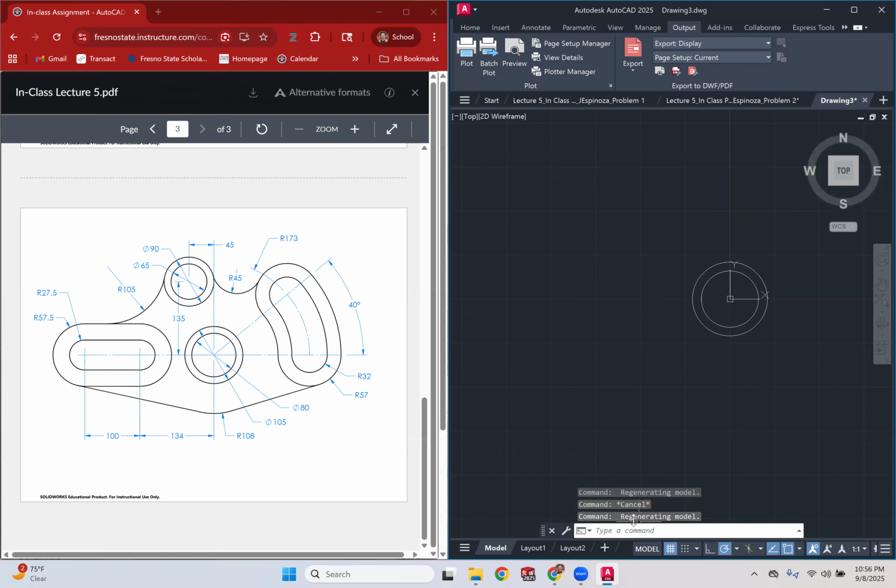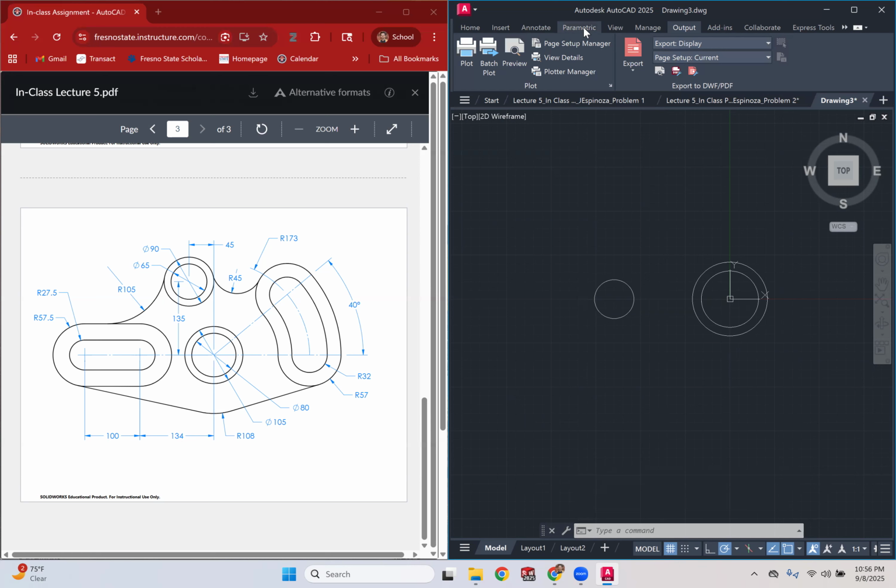So let me make another circle. I'm going to use a reference line here to make sure it's horizontal to my original circle. Just going to create it somewhere here. This has a radius of 27 and a half. 27 and a half. And then let me dimension this. So this circle that I just made would be this one on the inside. Let me add that dimension.